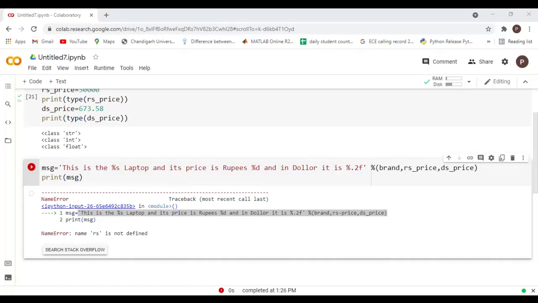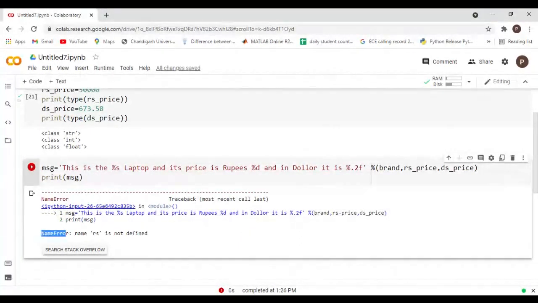And you can see whenever you get an error, the play button also gets a red color symbol. Can you see the red color symbol? So it is also telling you that there is an error. And here at the bottom you are also getting the error, and it says search Stack Overflow, and it is also saying name error.